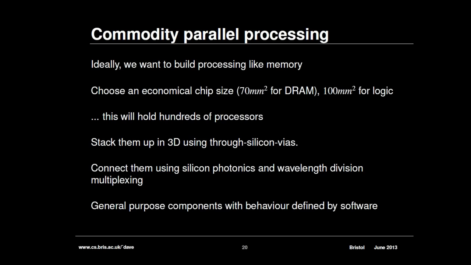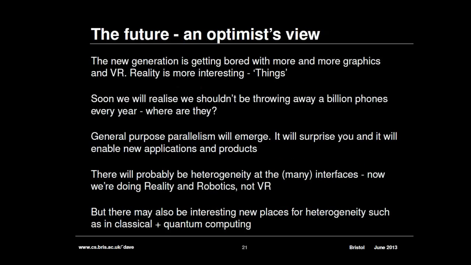And if you really want to connect more of those chips together, then there's one or two interesting technologies coming along to help you to do it. So those are little components, potentially, all the behavior defined by software, completely homogeneous. See, I'm advertising heterogeneous architectures. Okay. So here we are.